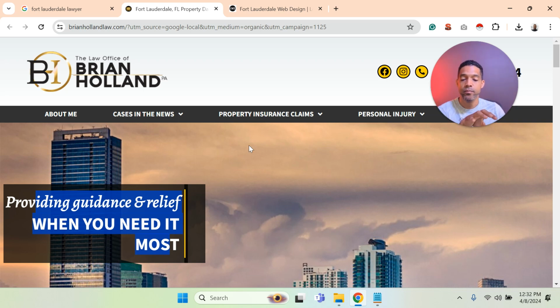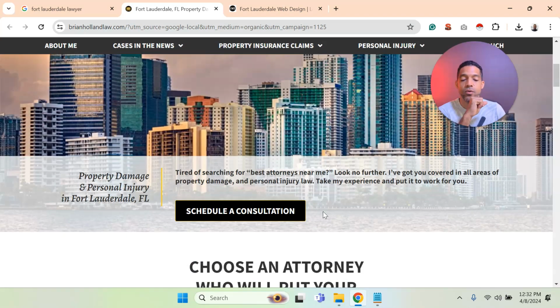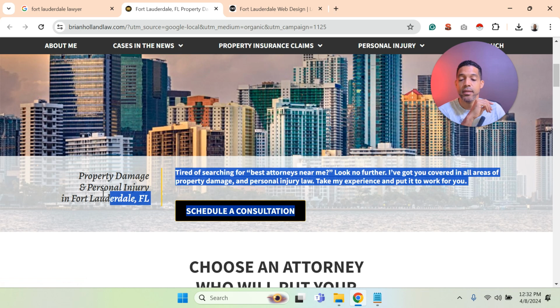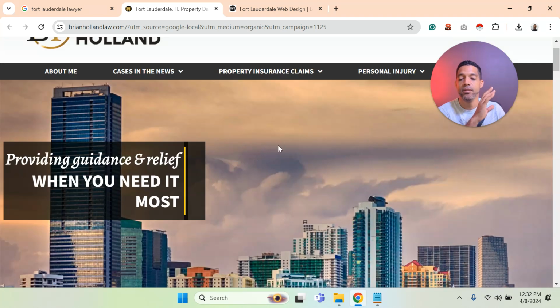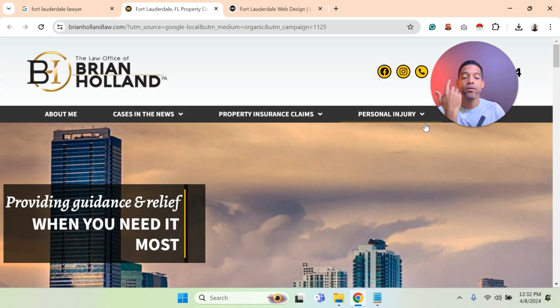Whereas if you looked at the other two pages from the other lawyers, everything was shown above the fold. In other words, people didn't have to scroll down, scroll up, scroll anywhere. You arrive and you see all the information. So what I would do, to be honest, and this will be just a quick increase without doing anything else to this website, it's literally moving this section up here. That's it. That would make a huge increase in their conversions. And then over here, I would definitely have the chat.